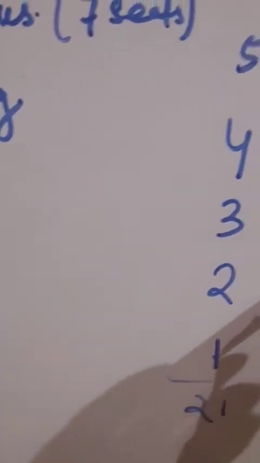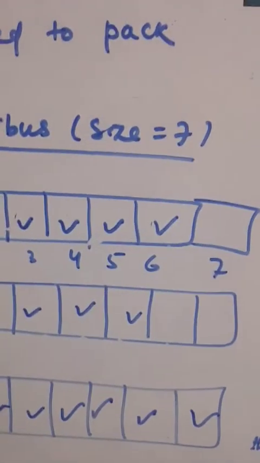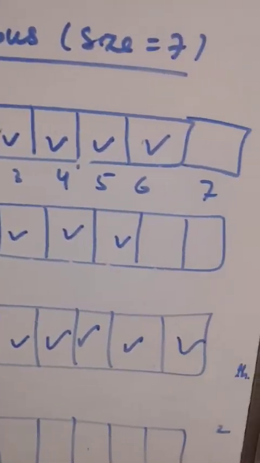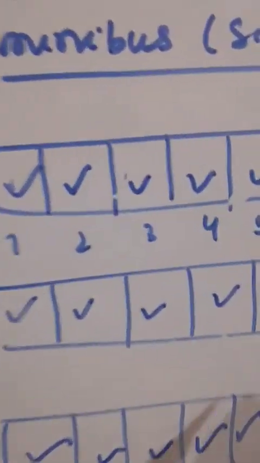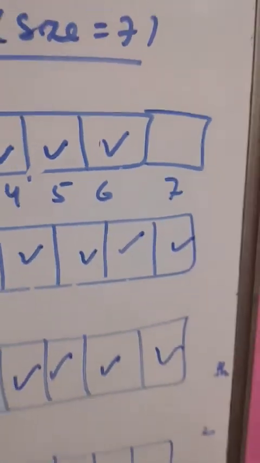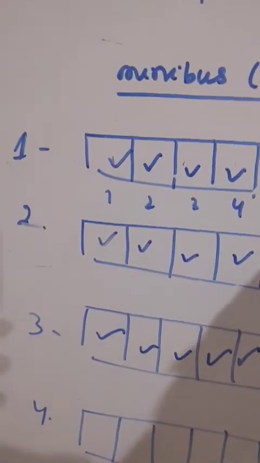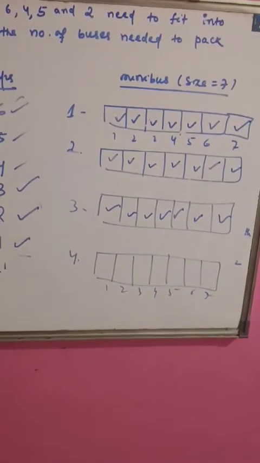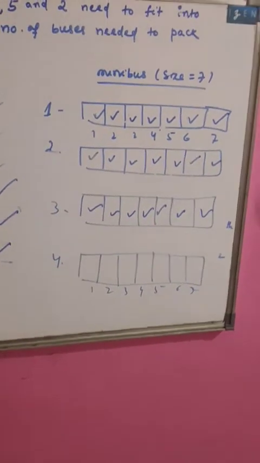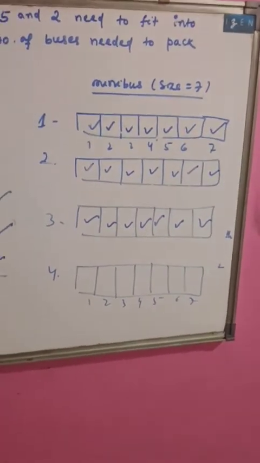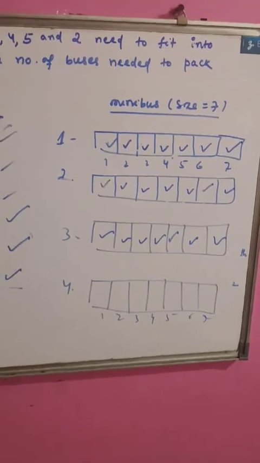Now group size 2. I'll go to bus 1, only 1 seat. Bus 2, fortunately 2 seats are available. So I am accommodating that one. And the last one is 1. So 1 seat is left in minibus 1. I am putting it here. So all the students have been allocated, but 3 buses required. Look at here, no seats lying vacant. So this seems to be the optimal one.